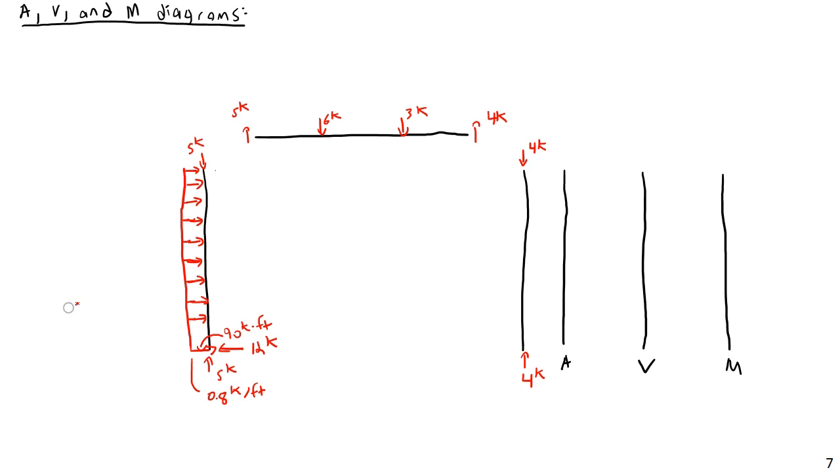Let's see here. What is my axial force going to be? Is it going to be 4? It's actually going to be negative 4. I probably should put kips here, and kip feet. Yeah, it's going to actually be negative 4. Again, this is all in compression. This is a compression member, not a tension member, so we want to make sure our axial force is going to be negative.